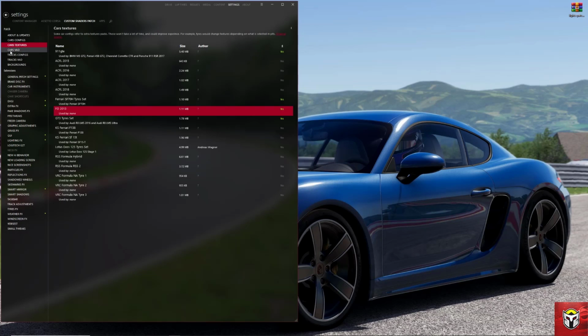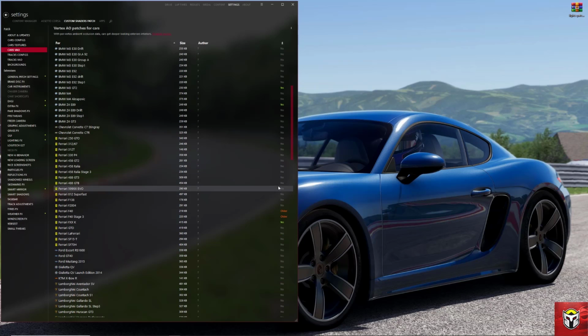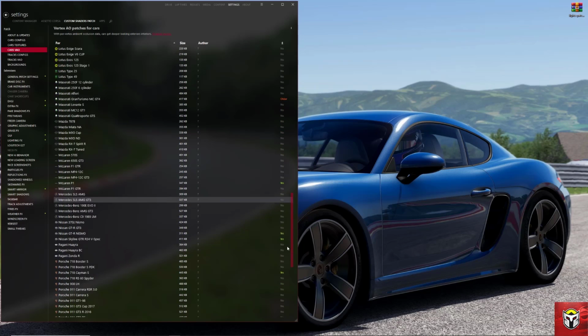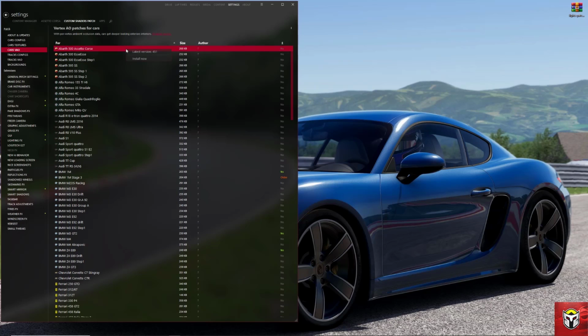So the car VAO section is the Vertex AO patches for cars. This is with per vertex ambient occlusion data, so cars get deeper looking exterior and interiors. Again, looking at what I've got downloaded here, and it may just be the cars that I've actually driven. I know I've driven that car. I think I've driven that car too. So you can see that I've not downloaded hardly any of these. So definitely worth going through that as well, and to see if there's any new features that will add to your enjoyment of Assetto Corsa.